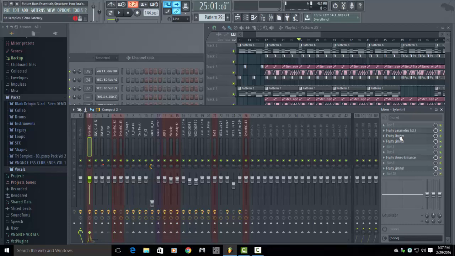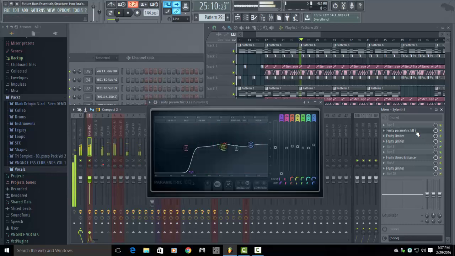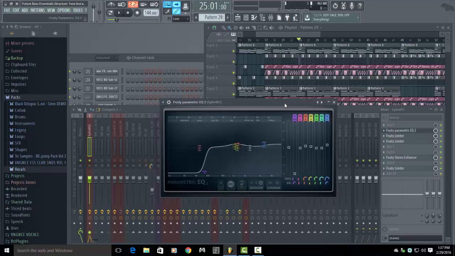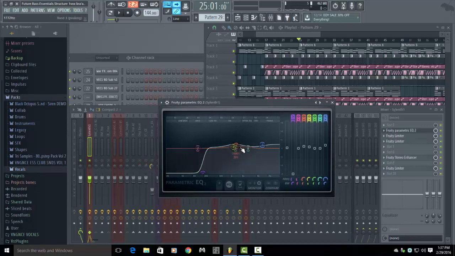Now the synths, what did I do to the synths? Let's hear the first synth. So just removed some of the low end. It's always good to remove some of the low end to not get a muddy mix. If you've got too much low mids and lows, your mix just sounds muddy and watery, which can be a good thing. It depends on the song. I boosted some of these frequencies around 1300 here and around 7000 here.